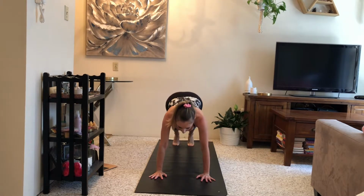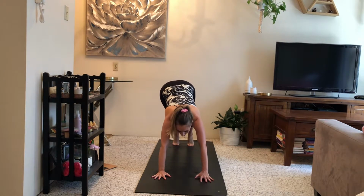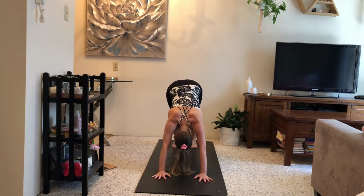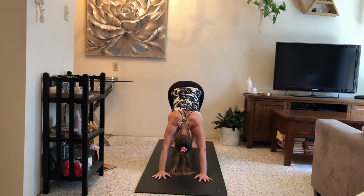Your right toes might hover. You might meet us in downward facing dog. Really, whatever works best for you. Find the shape, find the expression, find the experience that you need here.